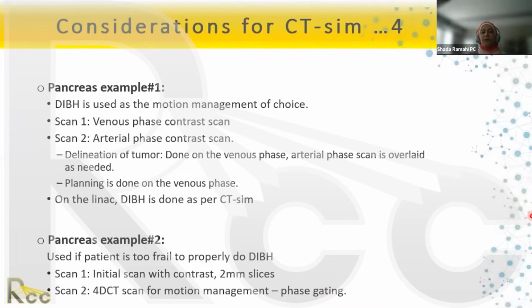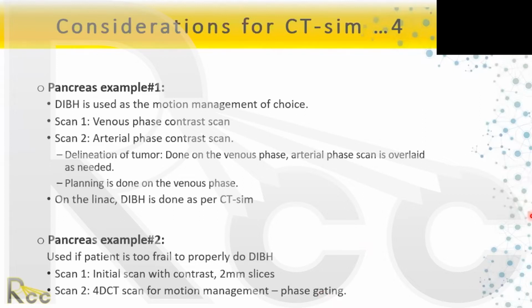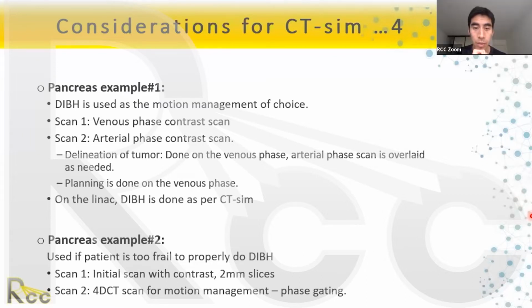Right, Ben, sorry, I just have a question. Ben, scan number 1, which is the contrast scan, it's not venous or arterial, it's just a scan? So it depends. If you are doing a liver SBRT, then we don't pay attention to whether it is venous or arterial. But for liver SBRT, there's an important difference between the venous phase and the arterial phase. When you're doing that contrast scan, you want to do one that's a venous phase, and you want to do one that's an arterial phase.